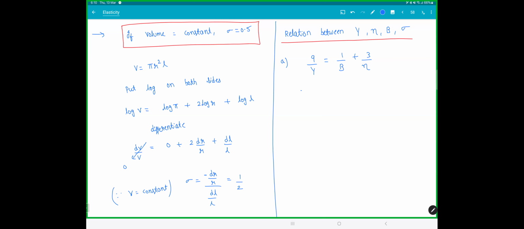So if you arrange these terms, you will get Young's modulus is equal to 2 times rigidity modulus times (1 plus sigma). Young's modulus is 3 times bulk modulus times (1 minus 2 sigma). You should definitely mug up these three results. Maybe now it is difficult to remember, but at least for the final exams like CET, mains, these kinds of exams, you should know your results.